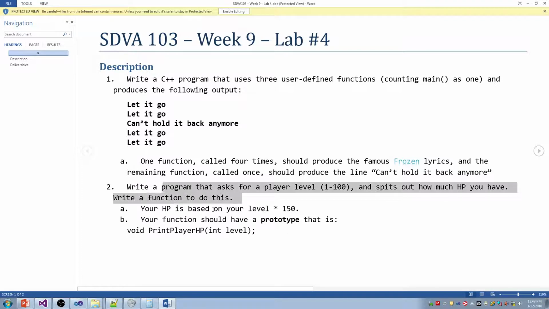The second part of this lab, if you don't get to it, you'll do for homework. Write a program that asks for a player level between 1 and 100 and just prints out how much HP you have based on that. You're going to write a function that takes 1 argument and prints out how much HP you have. It should be your level times 150.